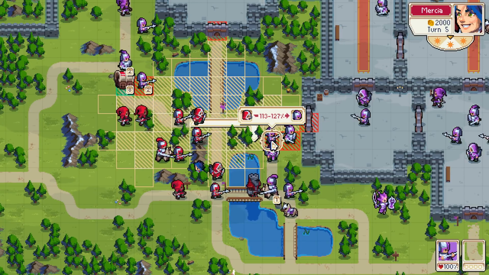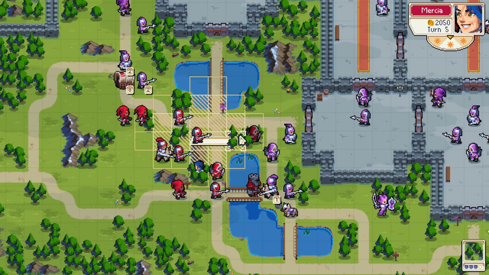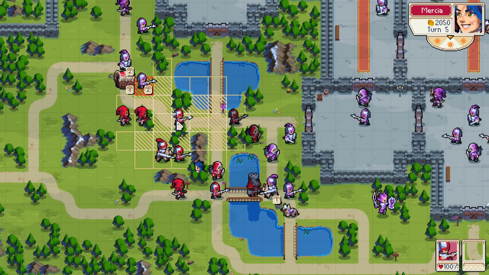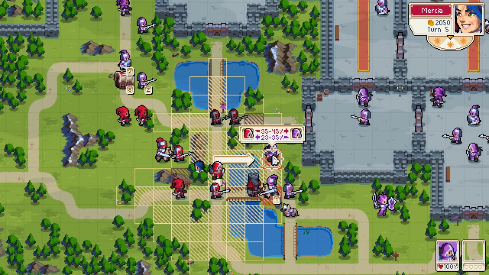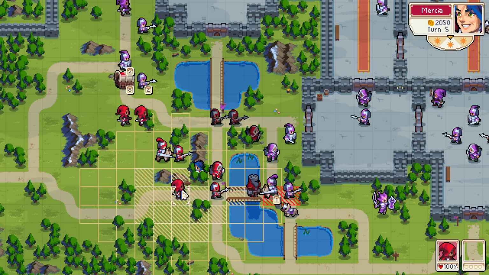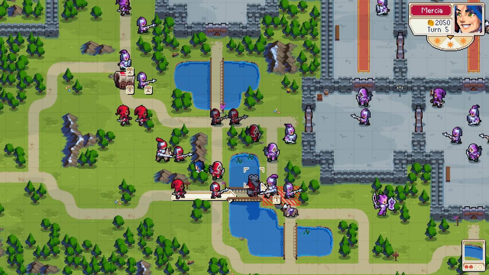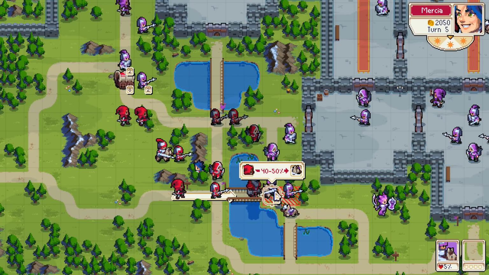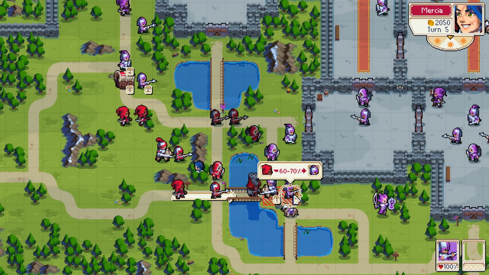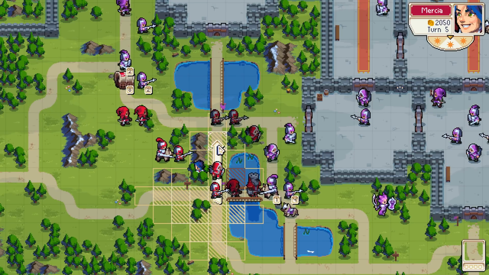That's pretty hard to ignore. And it does look like she's just gonna run away, which is a real shame. Abject cowardice. Do I want to finish off the knight? I don't think I do. I don't think I'm too worried about the damage potential of a guy who's at 5% health.